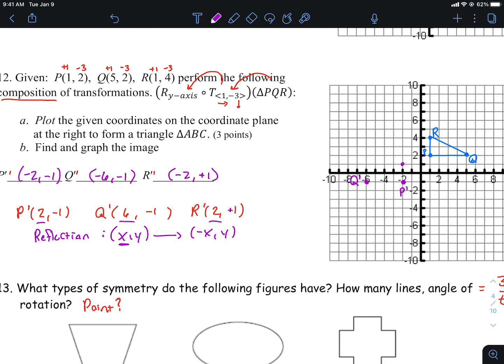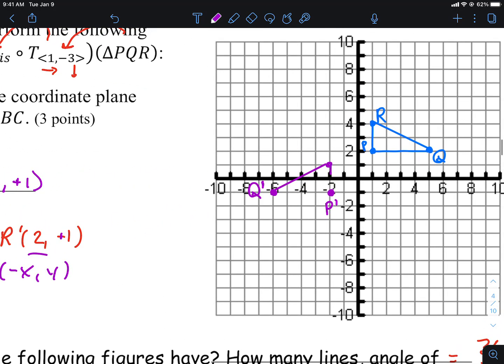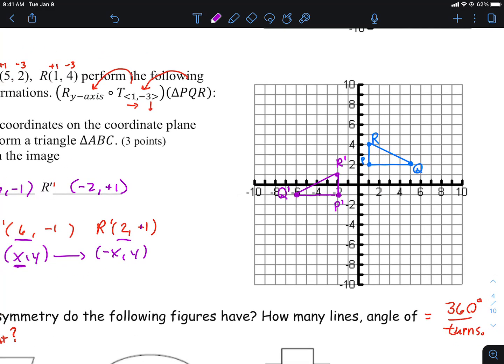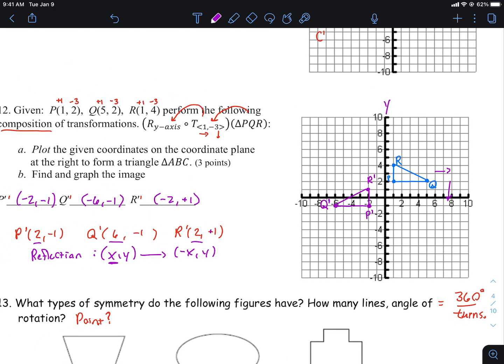So that'll be positive. But the way you can figure out if you're doing these right or wrong is these should all stay congruent. So hopefully that is pretty clear to you. So it looks like it had been moved right 1, down 3, and then eventually is reflected here across the y-axis. So it appears that we were successful there.